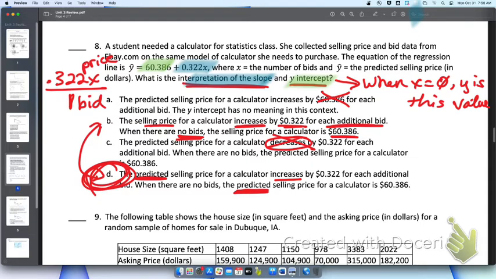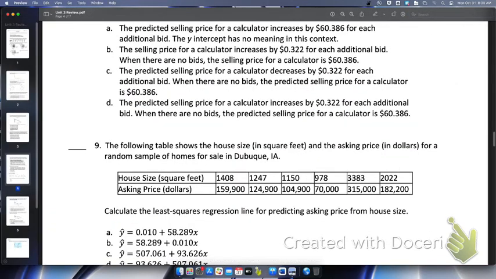Wait, why is it D? The reason it's D is because when we are using the regression line, we are predicting values, and so we need to make sure we include the word predicted. I even think that when we took the notes over that section, we actually wrote that down: make sure you write the word predicted. So, yeah, D is the one. Cool? Got it? Yes, cool. Perfect. Number 9. So yes, make sure you use predicted.